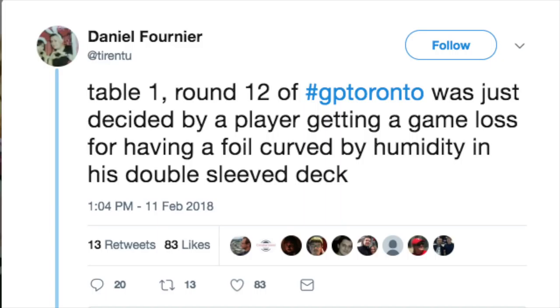It is quite fascinating to me that a company can create a defective product. This product is meant to be used for tournament play — that is the end goal — and a lot of the card prices depend on how good or how often the card is played in a tournament. You double-sleeved it like a good boy, like all the Ultra Pro people want you to do, and you got a game loss from using a card printed by a company. So that is where we currently are.